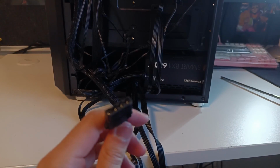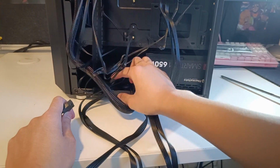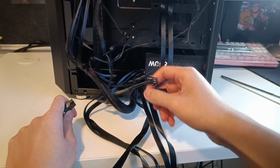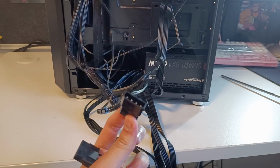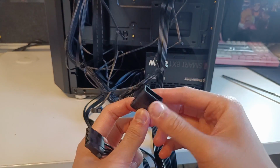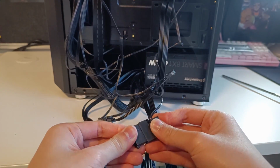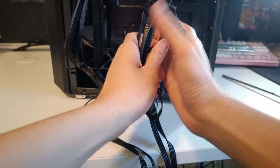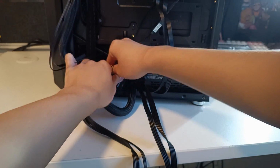Next up, we have this Molex connector, which will solely be used to power up our fans. So if you dig into this mess of cables, you'll find the Molex connector right here, which is also connected to all the fans in this specific case. Fan configurations differ from case to case, but for this one we only need to connect this Molex connector for everything to run. And once we're done with that, we'll just bunch it up and stuff it in the hard drive bay.